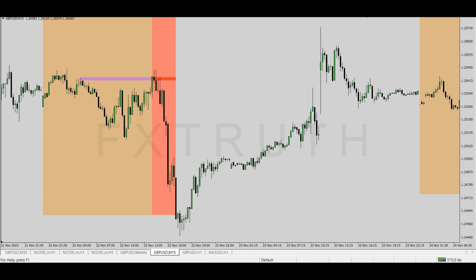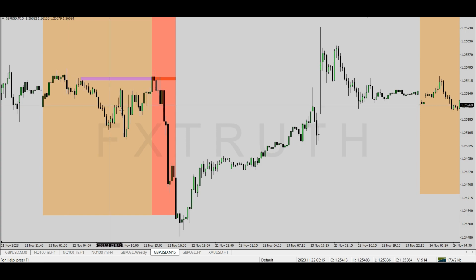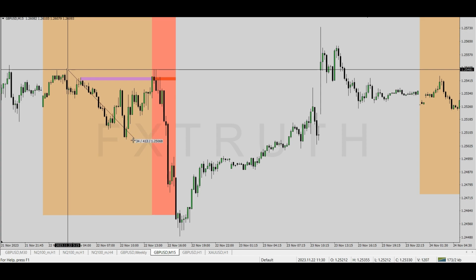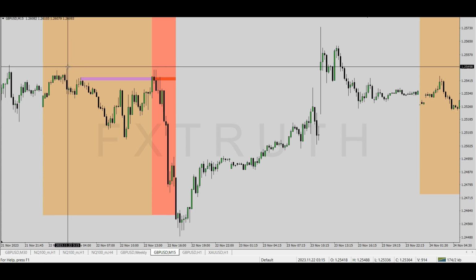Now, you don't want to see price in the New York session come and clear out the starting high or low. Let's say like now in this particular price action, we can see price displacing lower. So now you don't want to see in the New York session price come and clear out this particular starting high right here, because if price clears out this high, that invalidates the whole idea of this particular strategy. I'm not saying you cannot catch a trade if you do that, but it's going to invalidate the idea of this particular strategy, because this is how it should actually play out.